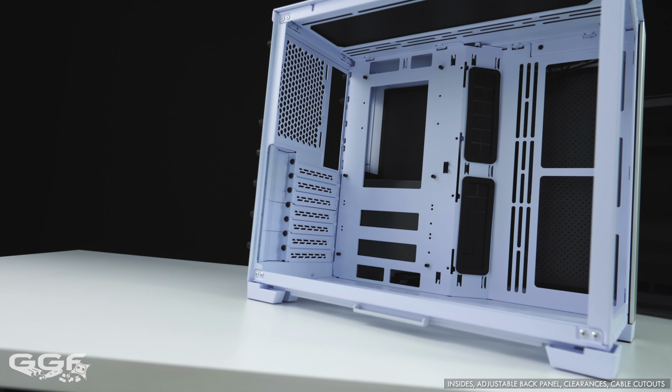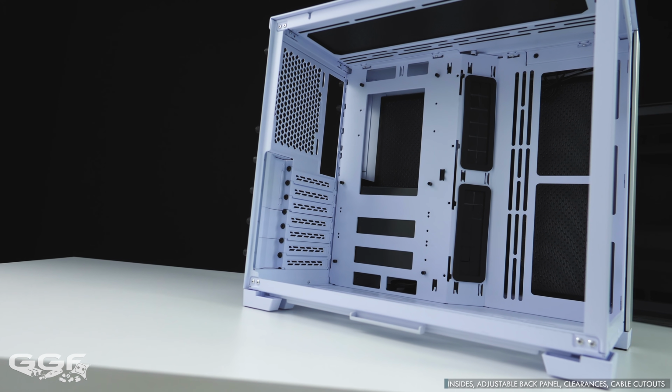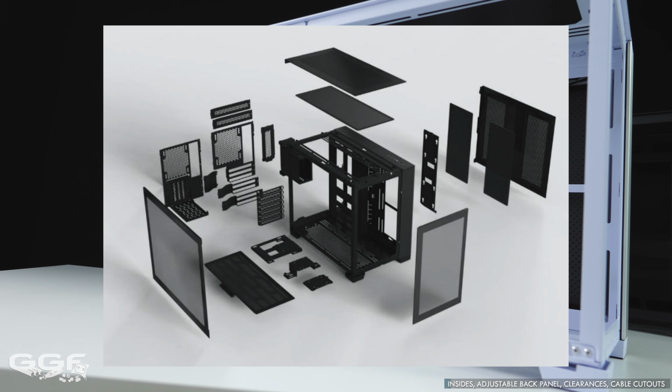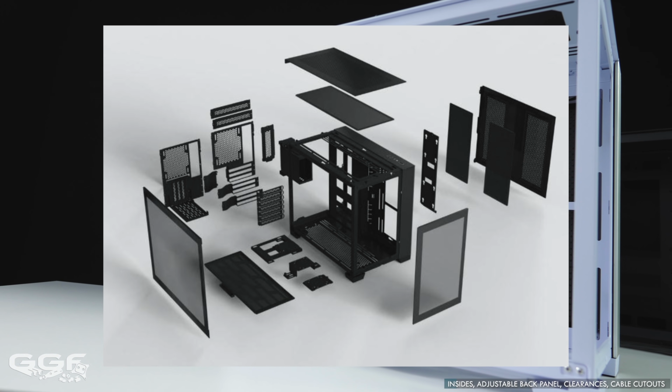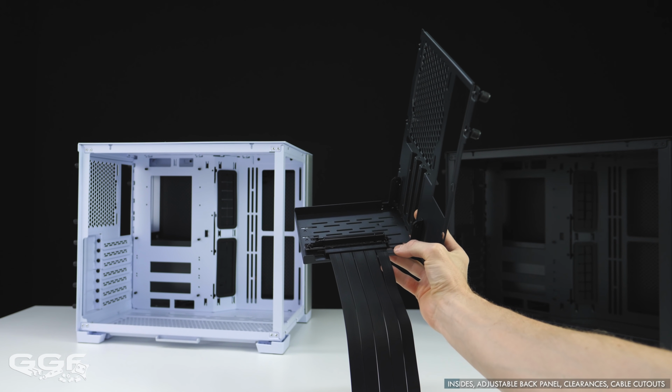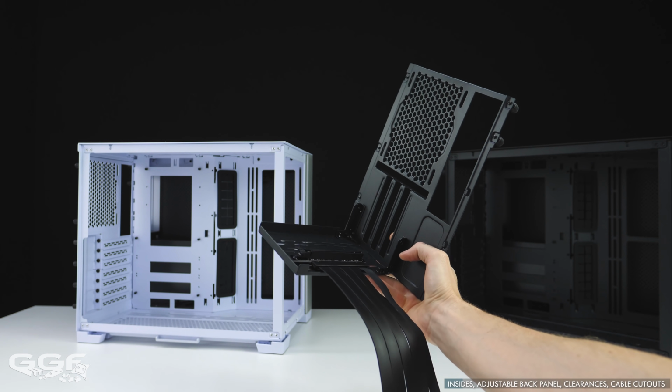Jumping onto the inside, and probably what you've all been waiting to see, an exploded diagram just shows you how many different parts are included with the Mini, and just one part here is an optional extra, the vertical GPU mount, which I'll be checking out later.